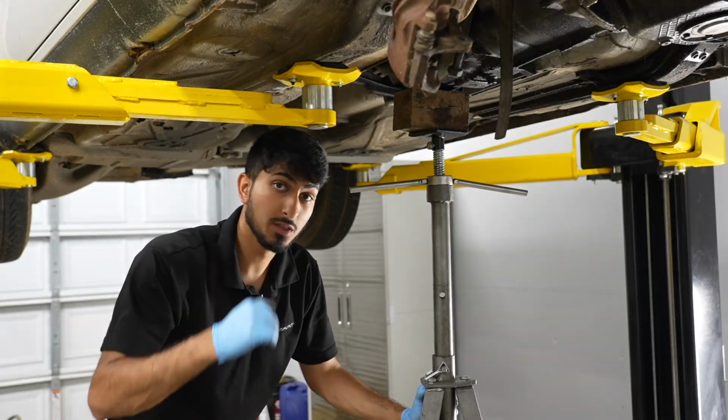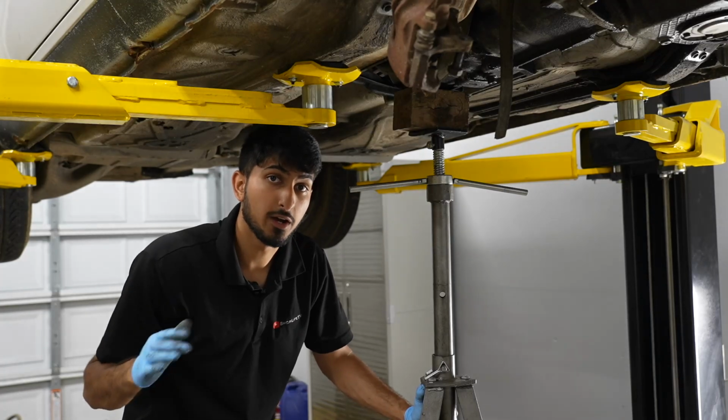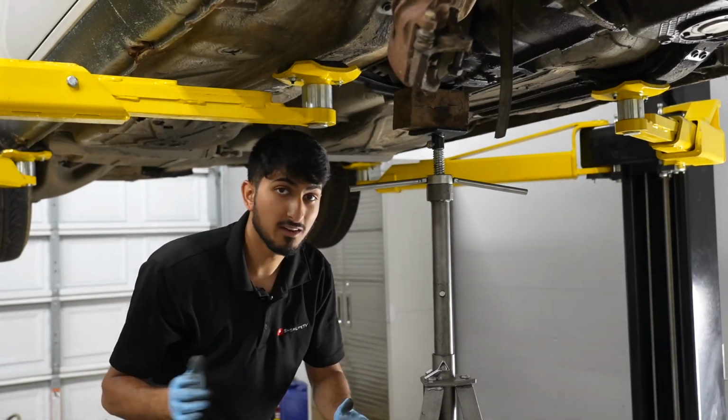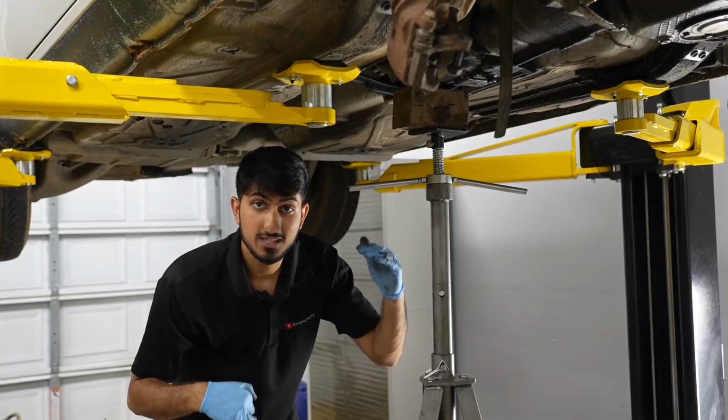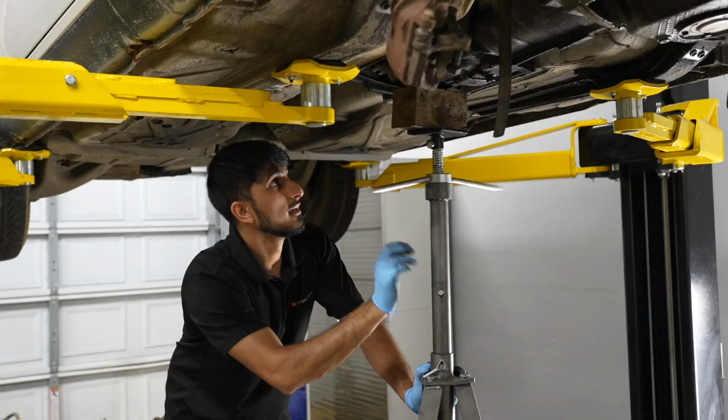What I'm going to do is bring the car down, check the angle of the engine and see where it's sitting, just to get a better idea of how big we need those mounts to be, and check all the placement of everything. It's going to be a lot of test fitting, going up and down, until we get it exactly where we want it.